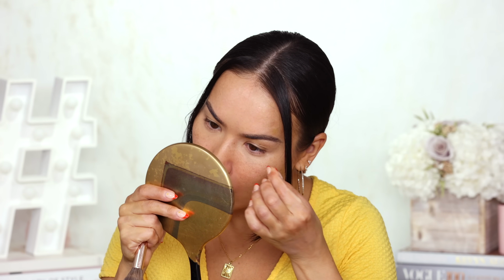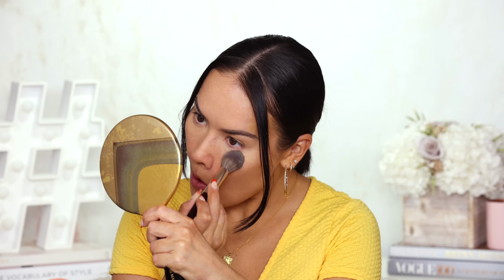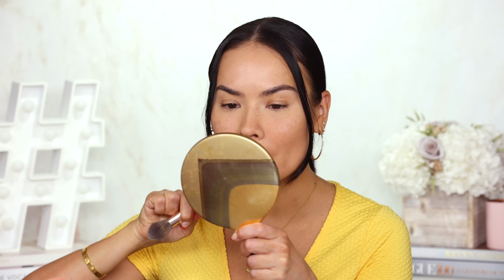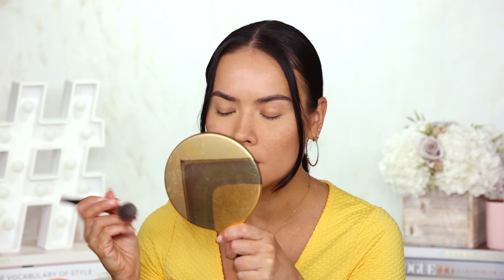Ooh, taking that cat hair out of my eye before it gets in there, ironing out any wrinkles, and here goes nothing. Oddly enough, in my monitor, this eye looks better, but in person, in my mirror, this eye looks better just because the powder looks more natural. It doesn't look powdery, and this side looks more powdery, but it's not a huge difference. I'm literally nitpicking. Jamming that powder in there.